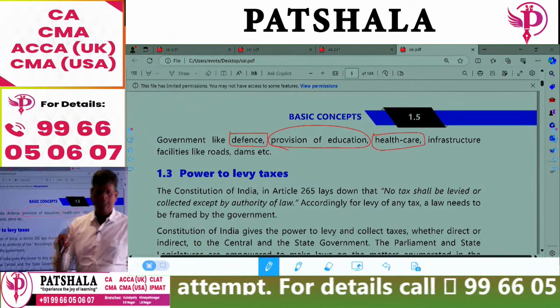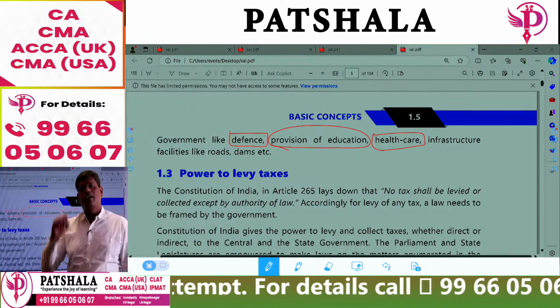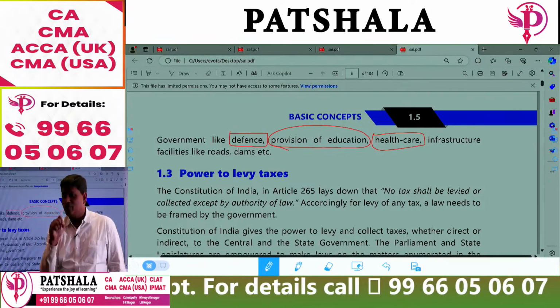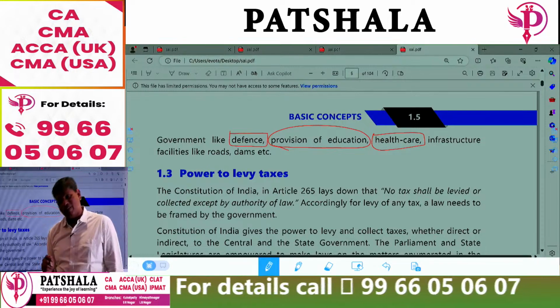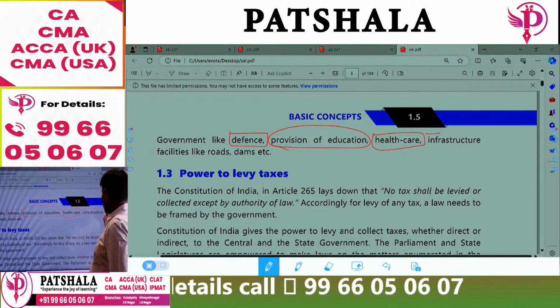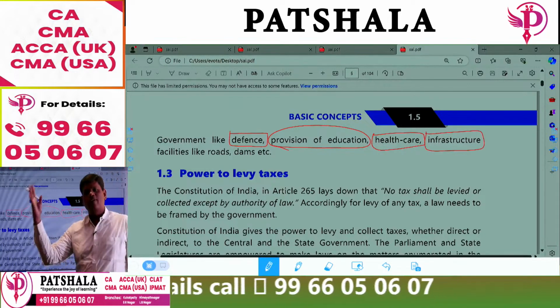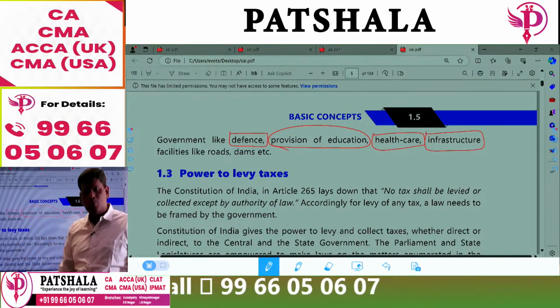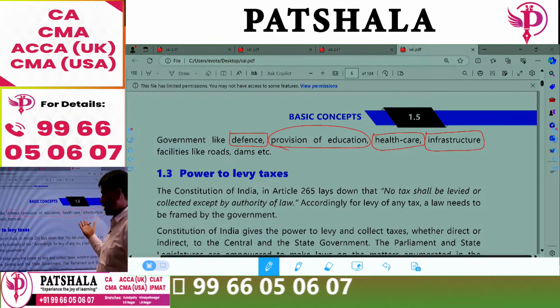Our government, the Indian government, has invented certain medicines through various researchers, and the government has given that medicine free for us. From where does the government get the revenue? The government gets the revenue by way of taxes. Then we have infrastructural facilities. You see the long highways which are built, airports, bridges, dams, all those things come from there.